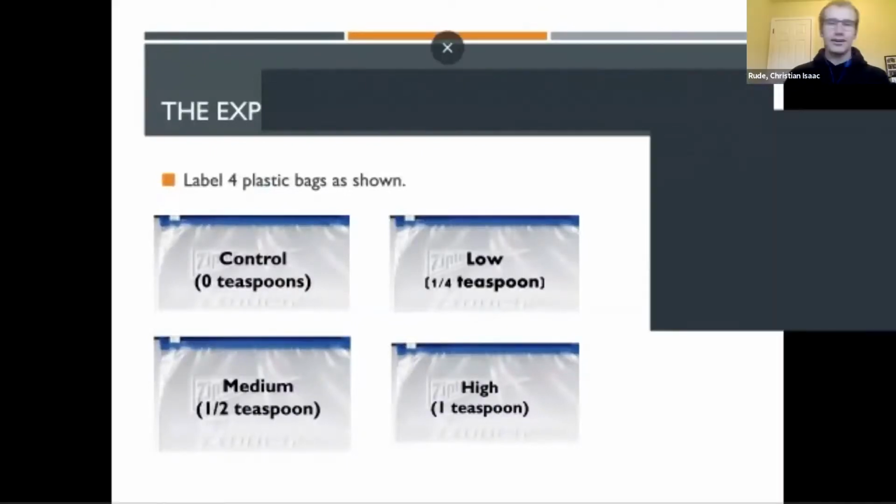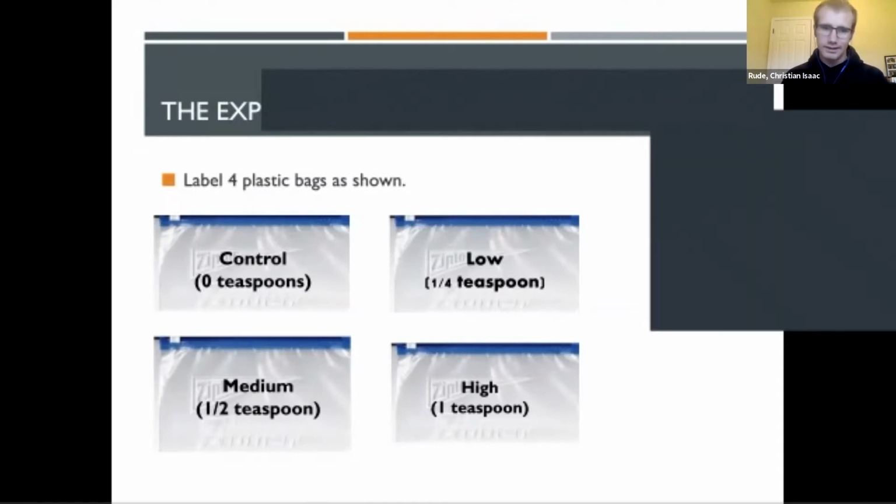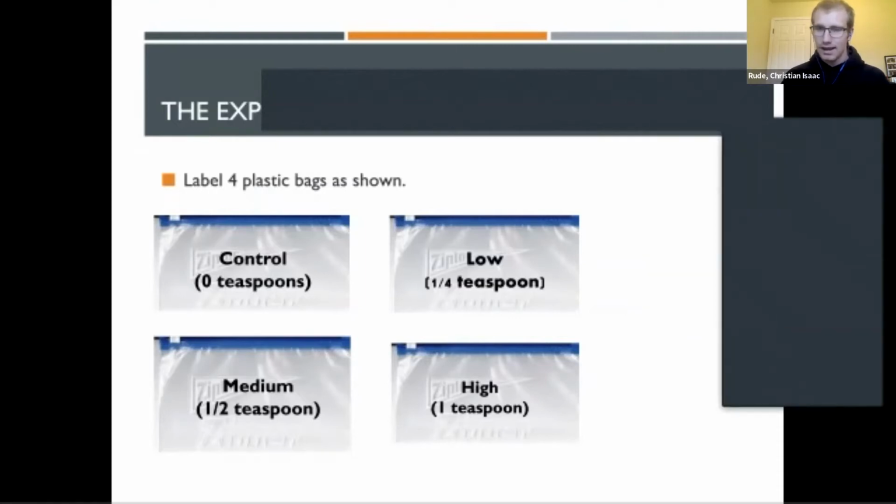Okay, so in your bag for toxic, non-toxic, there should have been 4 little plastic baggies. The very first thing we're going to do is label those, because we don't want to get lost with what's in what bag. So we need to label one bag control, the next bag low, and medium and high, and so forth. And oftentimes it's good to put little indicators for what we're going to do with each bag on those as well, so we don't get lost with that either. That's why we have 0 teaspoons, 1/4 teaspoon, 1/2 teaspoon, and 1 teaspoon underneath those control, low, medium, and high labels, so that we know when we're adding salt just how much to add. So I'll give you guys a little bit of time to write your labels on there.